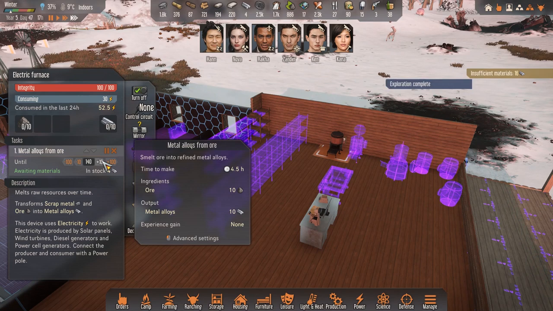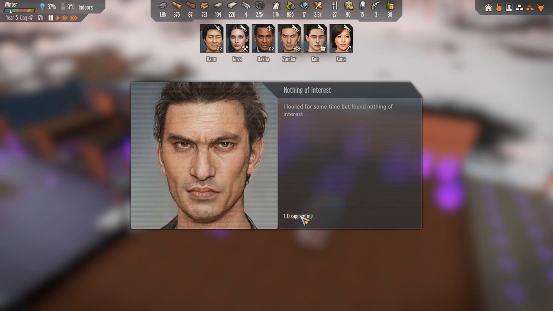What did Xander find? What's up? Found nothing of interest. Nothing interesting at all. You're on an alien planet. You just flew over and like, meh, alien planet, whatever. Okay, yeah, that is disappointing. You're not wrong about that, Xander. I suppose they can't all be winners.